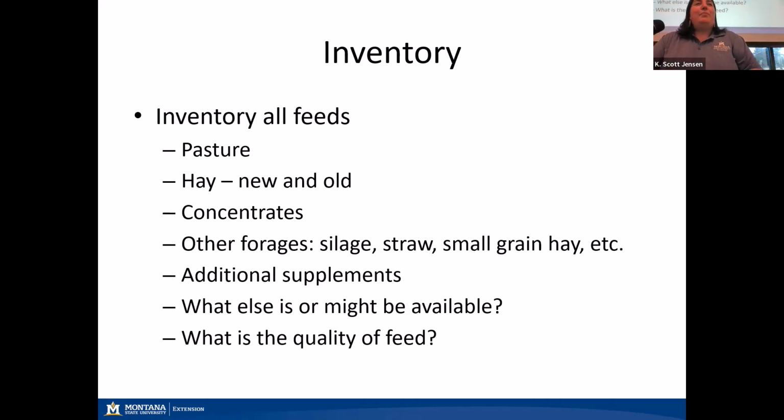But one thing we're going to talk about is how do you even feed cattle or livestock in general during that time frame of when those cold temperatures hit. But the first one we want to inventory is our pasture. What do we have available out there that they can still go out and graze? Because they'll dig down through snow for the most part. Once it forms that crust and it really starts to get harder for them to dig through, they're going to require a lot more feed that we're going to harvest or that we're having to purchase in.